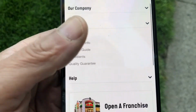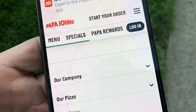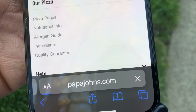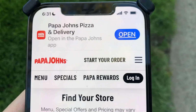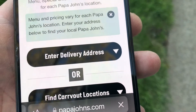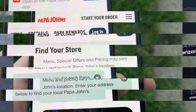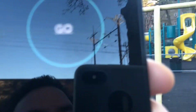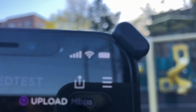Okay, that was painfully slow. Let's try another main link. That's a little bit better. I think it takes a moment to really get a good signal. Now let me try about 300 feet away, see what happens. I'm now 300 feet away on the other side of the playground. Still got really strong bars.